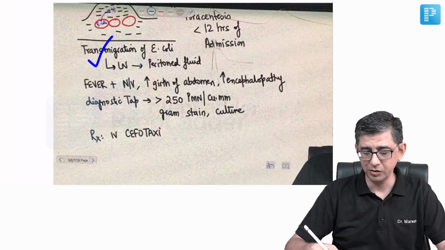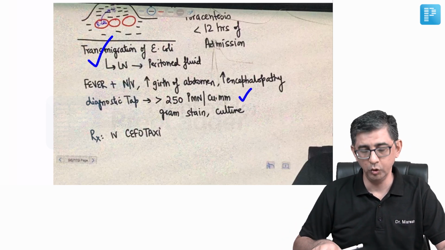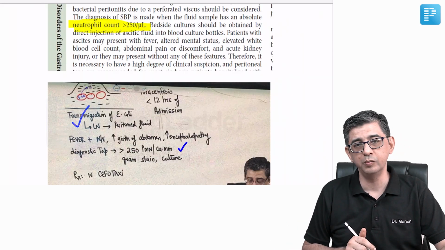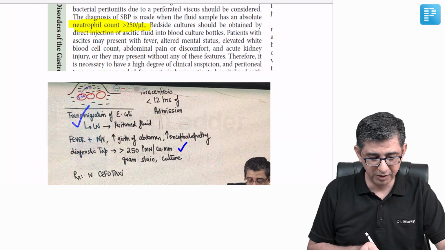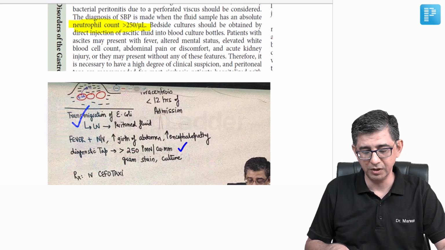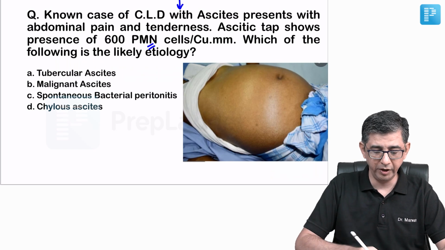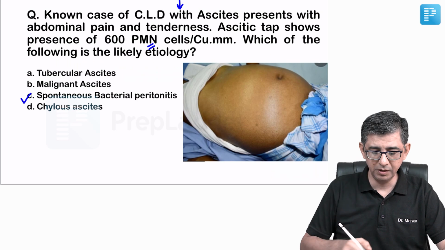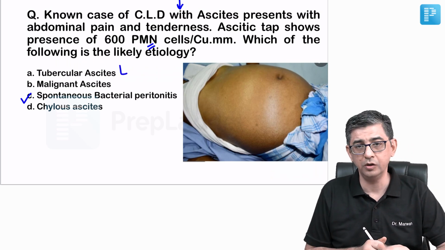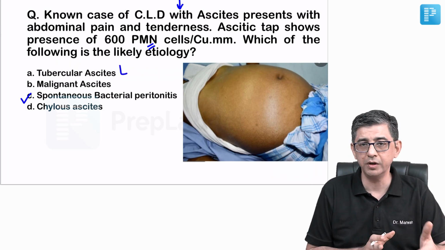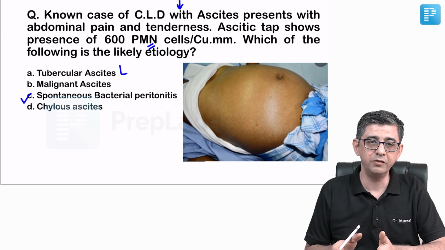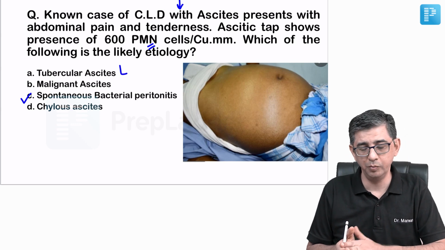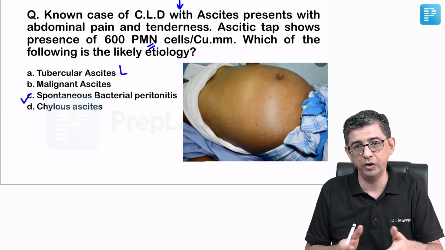And the cutoff for diagnosis of this condition is anyway well known by you. I have put up a Harrison reference here, as per what I have taught, that is more than 250 neutrophils present in the setting of chronic liver disease with ascites, which helps us narrow down the diagnosis to this patient as option C. As far as option A is concerned, tubercular ascites, the history does not correspond to it. I mean, you would not consider two differential diagnoses. If already a guy is having CLD with ascites, you would be thinking in terms of development of complications of cirrhosis. So making a second diagnosis along with this would not make sense.